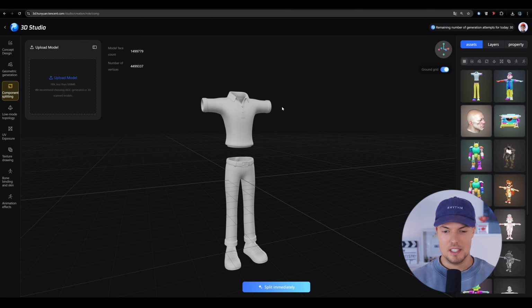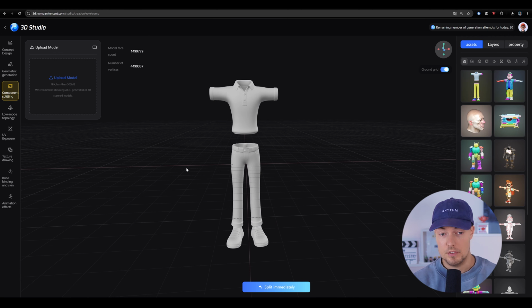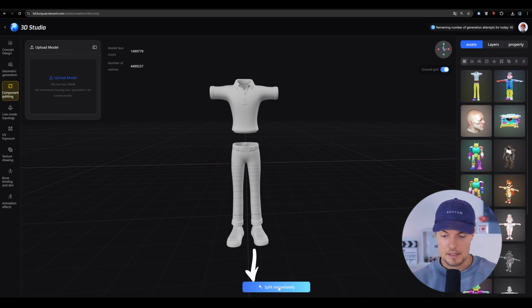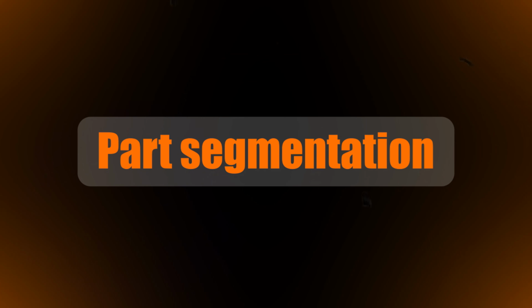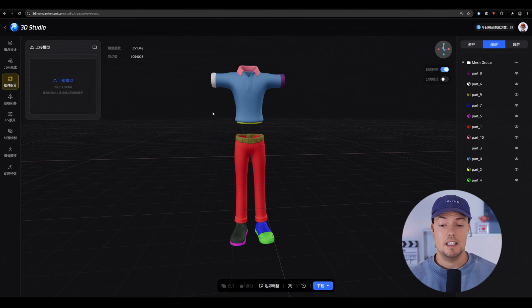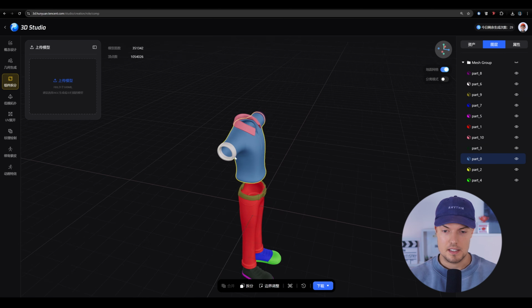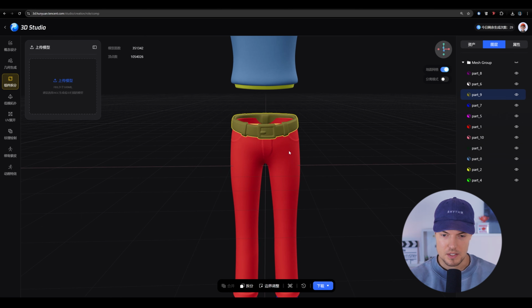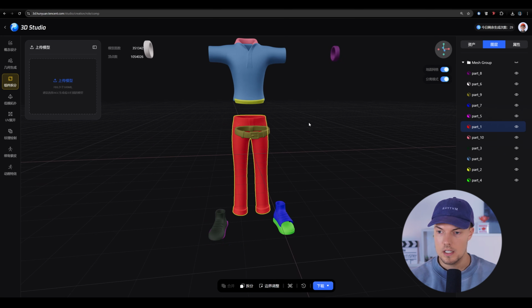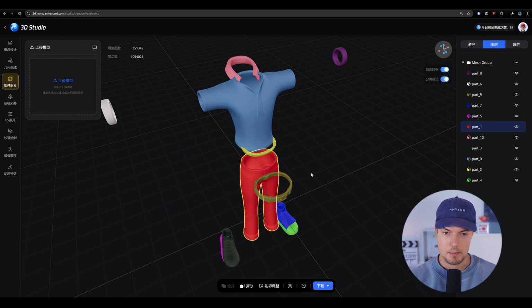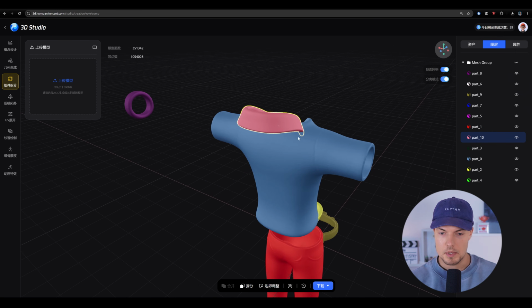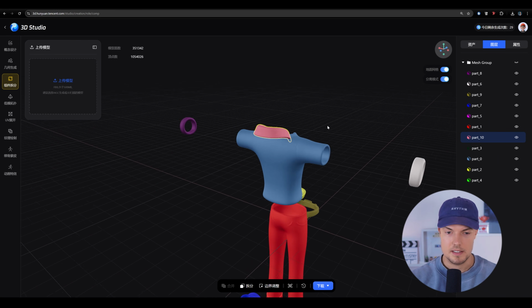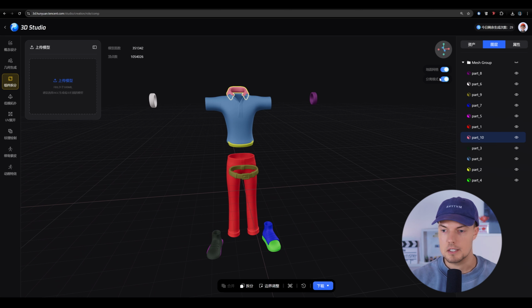Alright, and once uploaded, as we can see, we can now finally split the model, and we can do that by simply clicking split immediately, and then it will start our automatic part segmentation. Alright, and as you can see, it split it successfully, and we now have our shirt split as well as the belt, which is great, and the shorts as well. We can also split them here and then view them side by side. It's also cool that it extracted this one, because then it will be easier to retopologize this part later on. But for now, I think this is a great base.